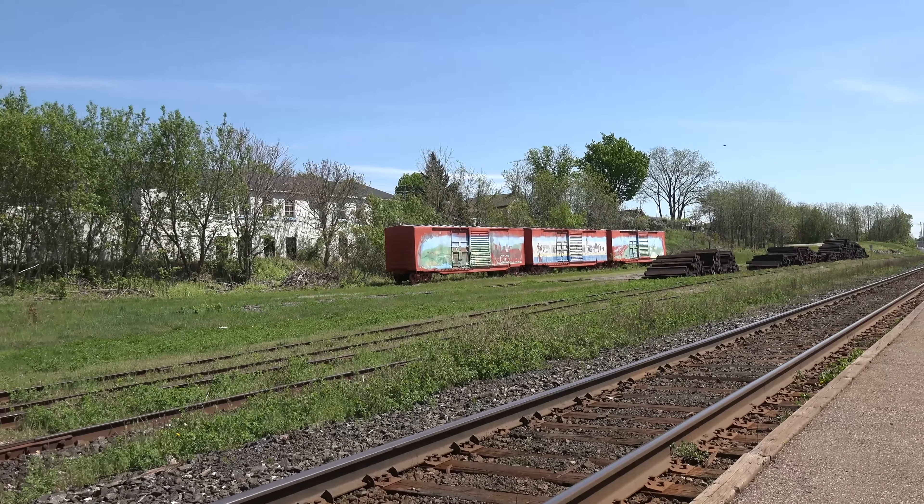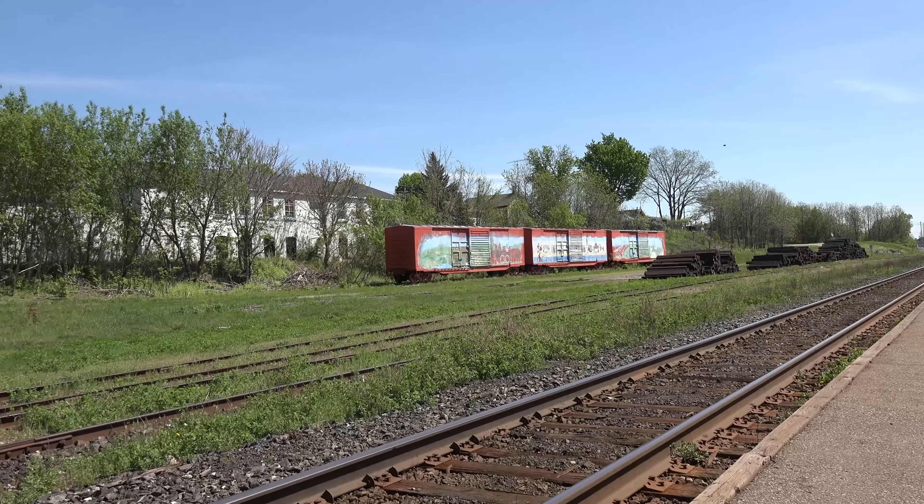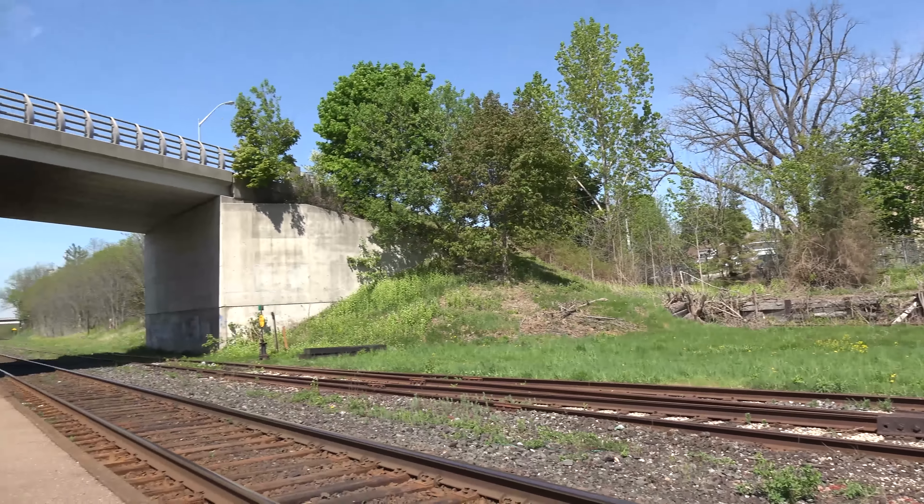That's about as fast as the zoom goes. To zoom back in, I'll try and zoom slowly — just put a little bit of pressure. You can see we're zooming in fairly slowly here. Once again, all handheld. Until we're right in there. And I'll try and zoom back out fairly slowly here. Now we're full wide.